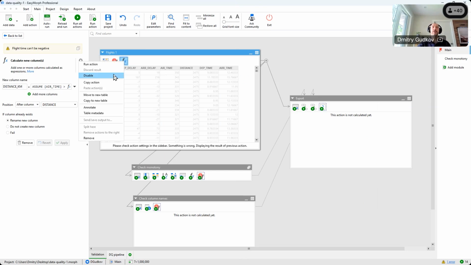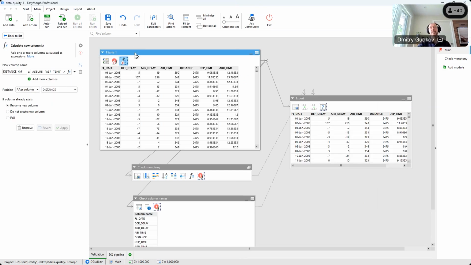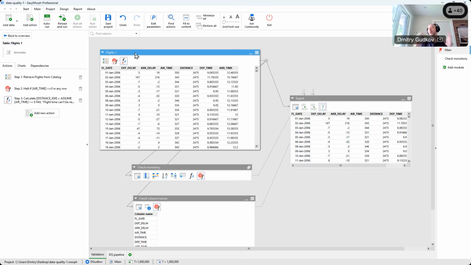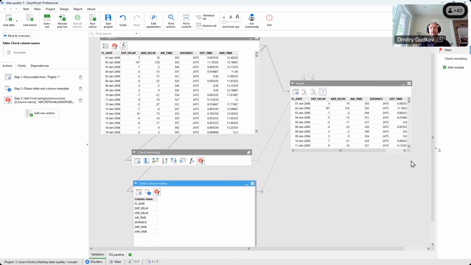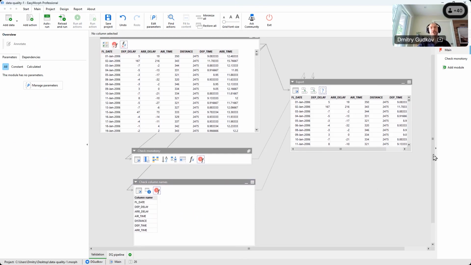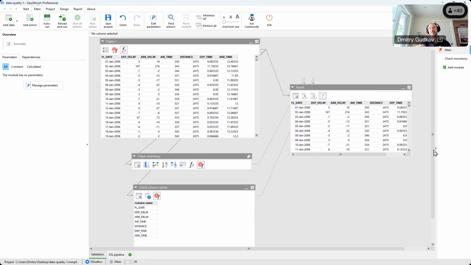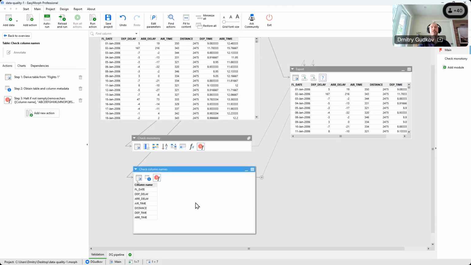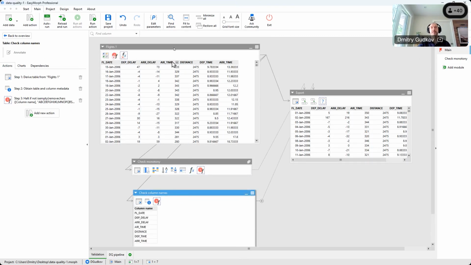So what if we need to create something more complex? In this case, we can use the full range of EasyMorph actions available for designing workflows and transforming data, when we make additional or helper calculations in derived tables. In this example, I want to check if my column names are in uppercase. So I created a derived table.